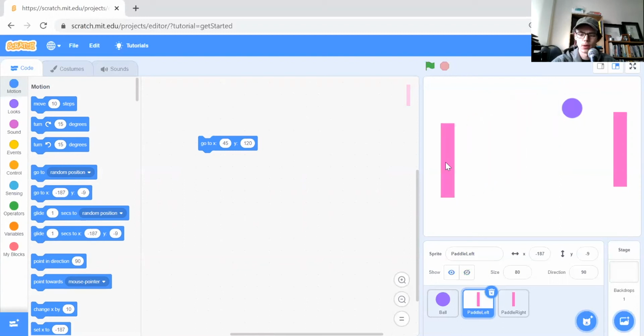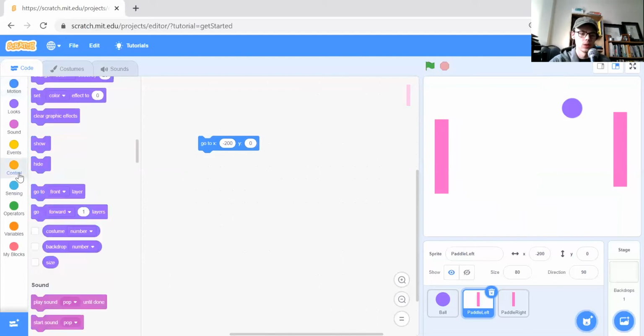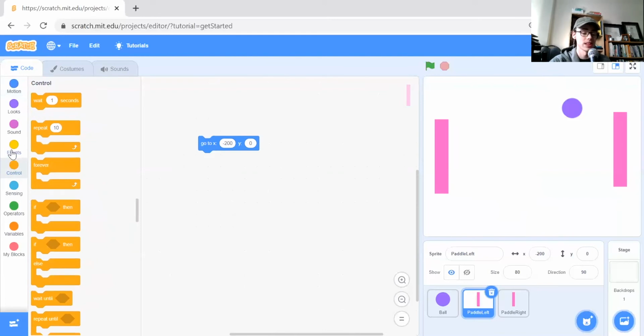So I want it about here. If we look right there at the numbers, this number is minus 200 for X, so let's make this minus 200. And then the Y is 2, but I think if we change it to 0, that looks perfect. So we'll make Y equal to 0, so that no matter where we put it, when we click this button, it goes right where we want it. We want it to go right there right when we start the game too.